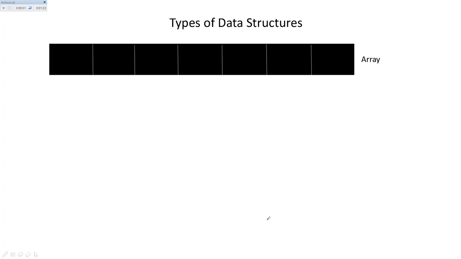So now we will be jumping to the arrays concept. Before that, we'll see the basic definition of the data structures and the algorithms and also the types of data structures. So what is the data structures, guys? Data structure is nothing but the way of storing the data in the memory. Coming into the types of data structure, there are two types basically, linear data structures and the non-linear data structures. Linear data structure is nothing but one element is connected to another element. And non-linear data structure is nothing but one element is connected to n number of elements.